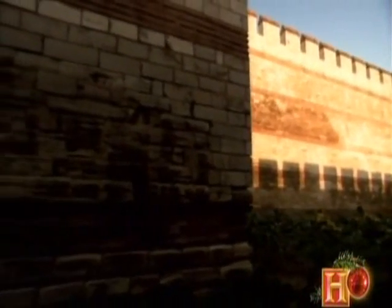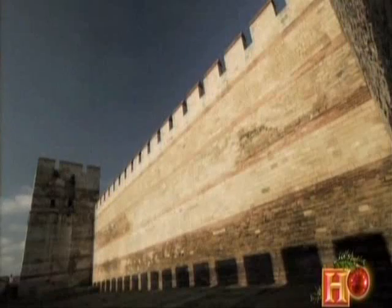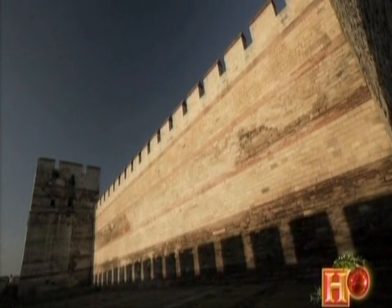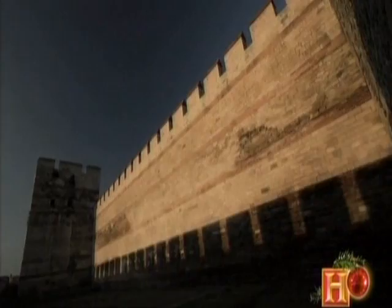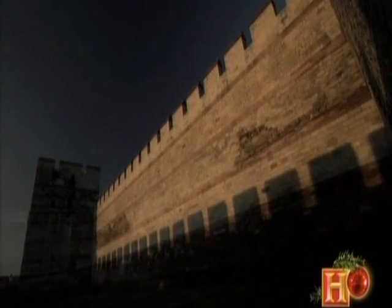There are any number of times in the history of the Byzantine Empire where attackers get as far as the walls of the city, but they can go no further. For 1,000 years, the Byzantine Empire would be saved by its city walls, from the Huns and Arabs to the Russians and Turks. The survival of Constantinople for as long as it did survive was very much due to the fact that it was a walled city which was almost impregnable.